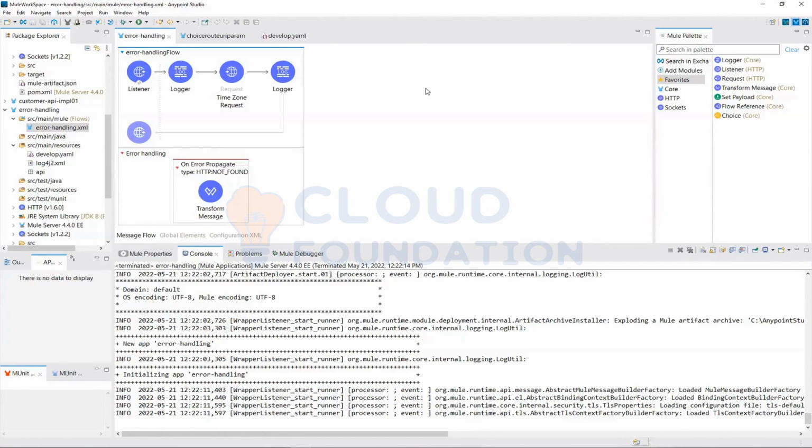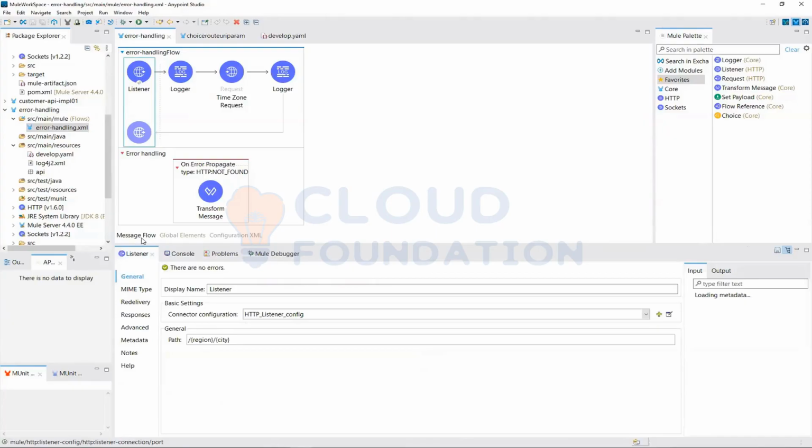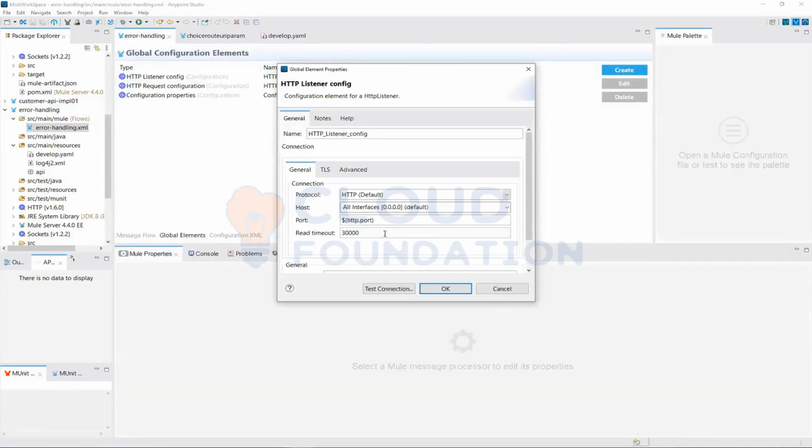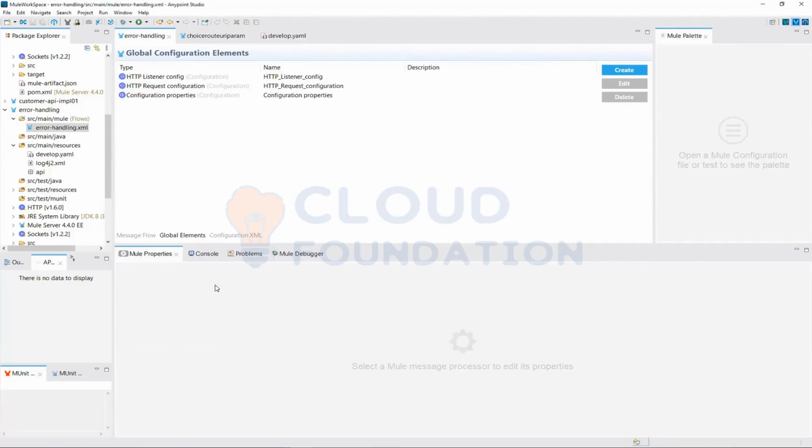Right now we changed it. You can run it in local, on 8081. So it's running over here, no issues.